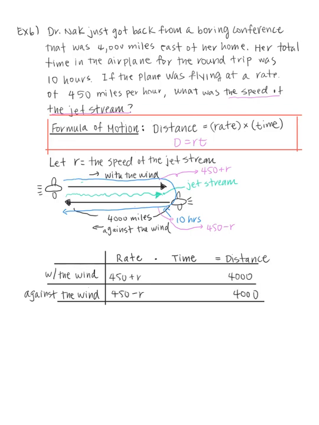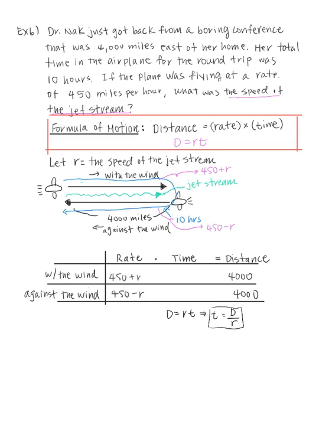Now, let's deal with the time. Since we already know the rate and the distance, by using the formula d equals rt, do you see that we can solve the equation for time? So let me just write down what I'm talking about. We already know that d equals rt, where t stands for the time. So the equation for the time is going to be d divided by r.